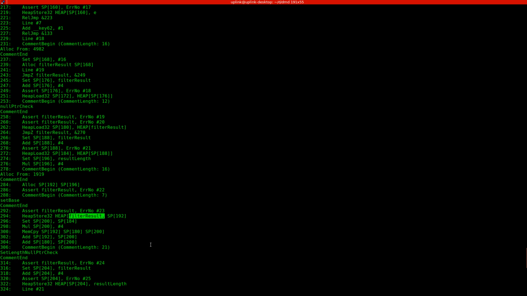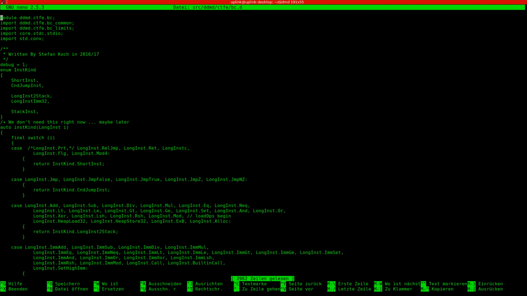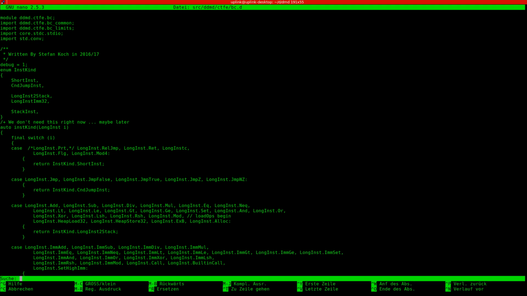Yeah, so we do set. Oh my, we have another bug in the printout of heap store. Let me fix the printout bug real quick, because they annoy the heck out of me.